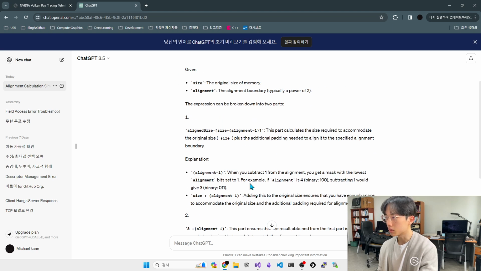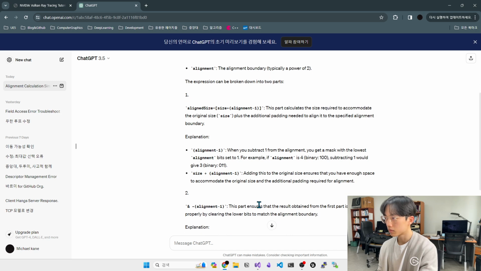You get a mask with the lowest bits set to 0, so there's no space to accommodate the original size.